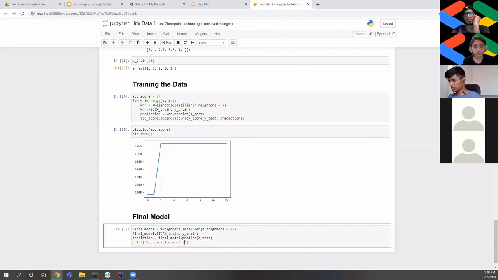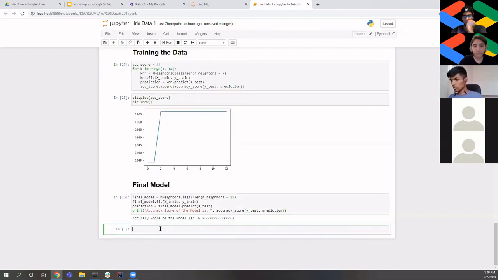Score of the model is accuracy_score of y_test and prediction. So we could see that the accuracy score of the model is 96%. Isn't that cool? Almost around 97 out of 100 times the model predicts the right value.